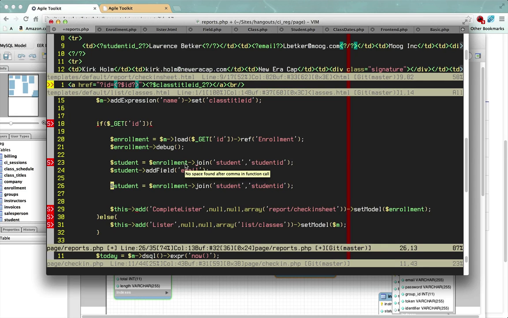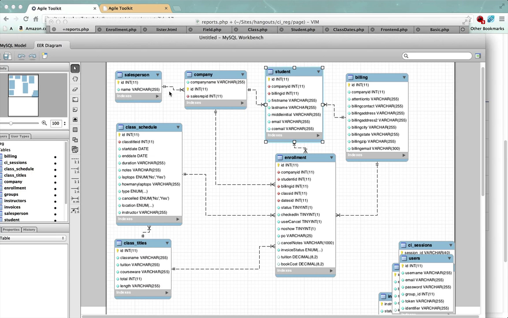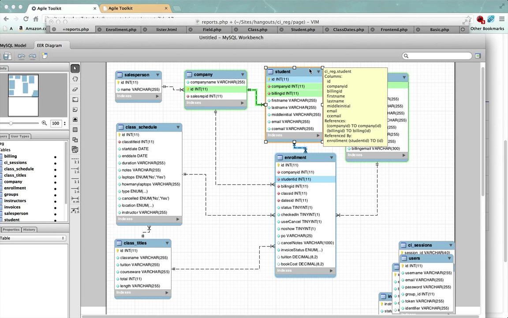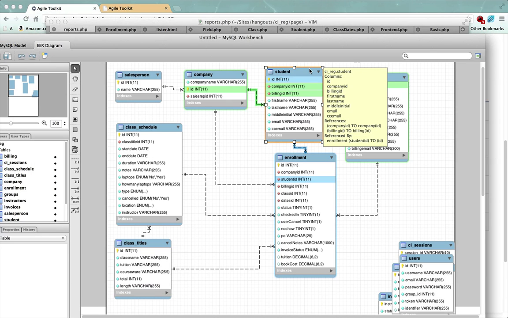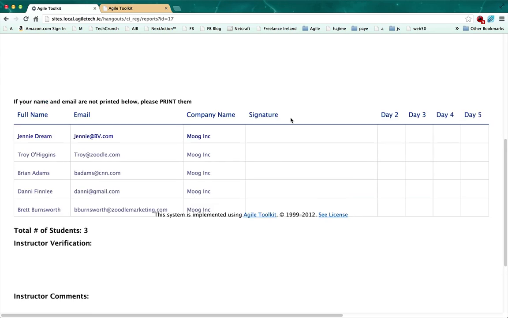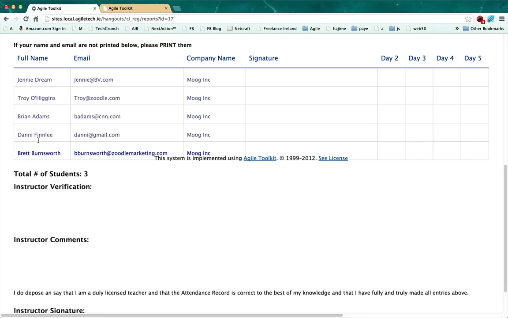Agile supports both. So we could say company equals student joining table company, and the field we're using is company ID.